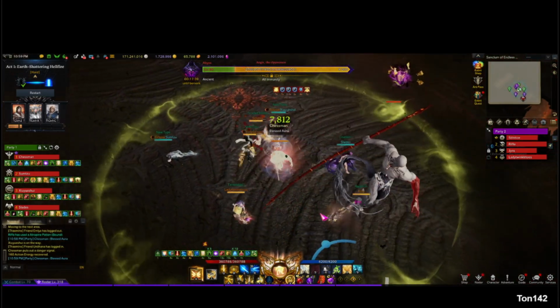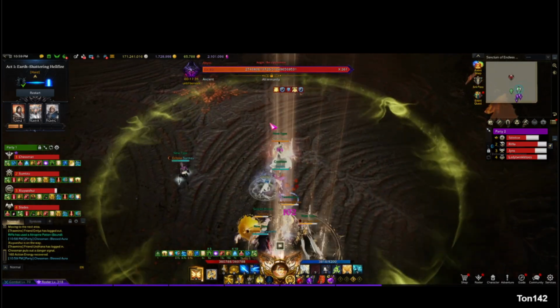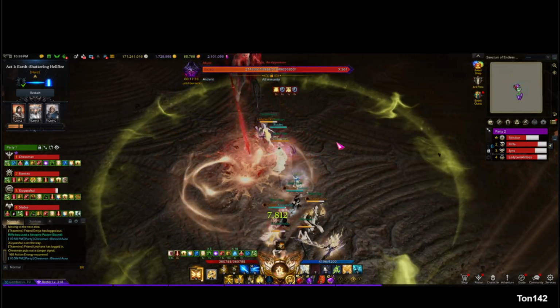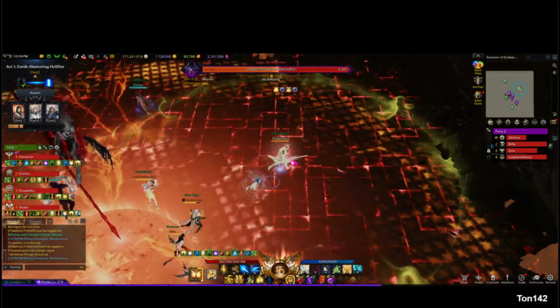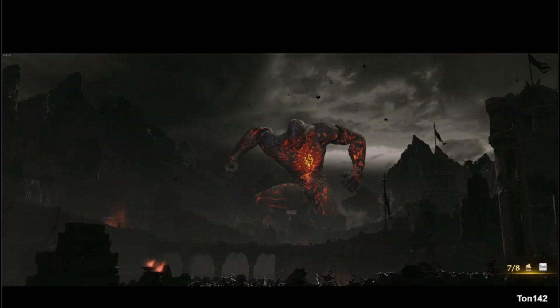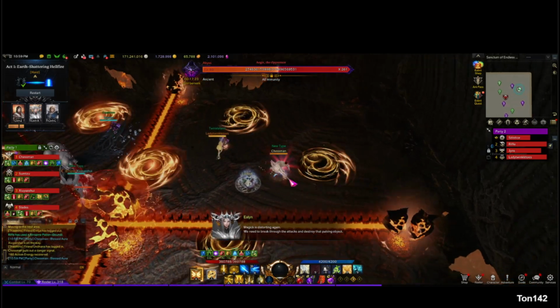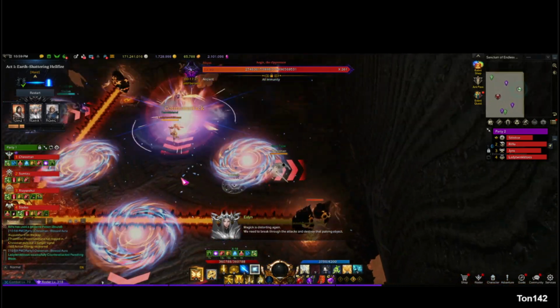Yeah, we're pretty much just DPSing until the Saw's mech. For Saw's, I think the only role I play as a support is shot calling, especially for some people who still struggle with the timing a little bit. Now, no one in my static really struggles with the timing, but just as a safeguard, right?